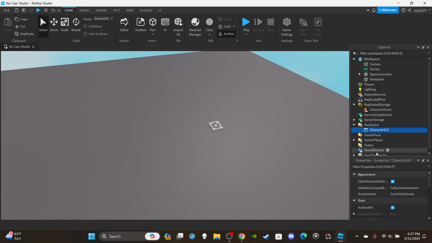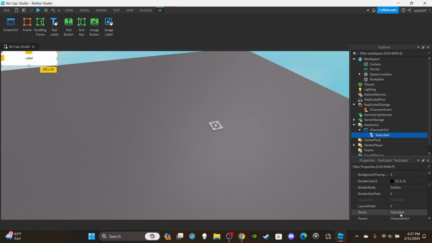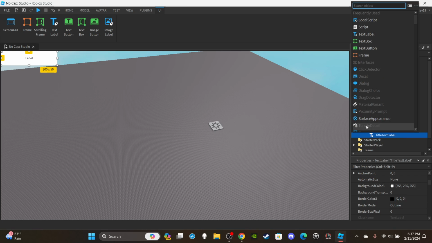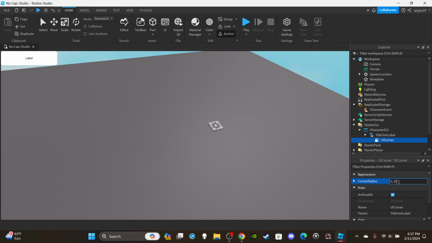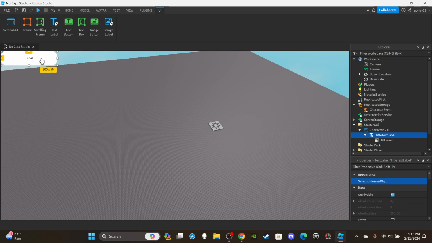Okay. So first things first, let's knock out the text label. We're gonna insert a text label, right? We're going to rename it to title text label. Boom, right? Then you guys can set the properties whatever way you want. We're going to put a UI corner in it, or at least I'm going to do that. So I'll make it like 20. I'm gonna move it to the top of the screen.